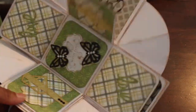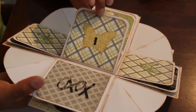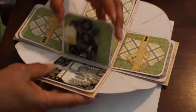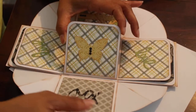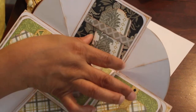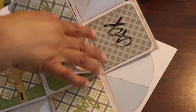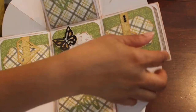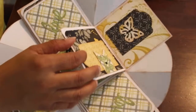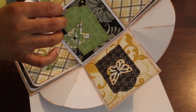I put a little bit of bling there, and this is just a tag that comes out for me to write a sentiment to my mom — one on that side and one on that side. Those punches are from Teresa Collins; that strip is just a strip I made. On the next layer, there's a butterfly — a Martha Stewart punch I just got from Tuesday Morning — and a tag from the tag punch, and a smaller tag punch. On the second layer, I put some more tags for my grandkids to write on, some more bling, and this one says 'XO' — that's the Teresa Collins punch by Fiskars. Then another tag, another XO.